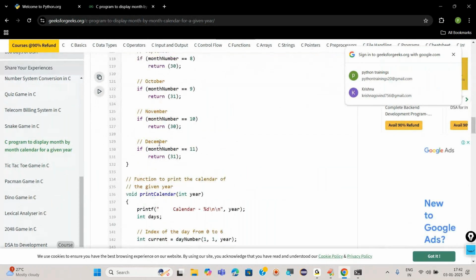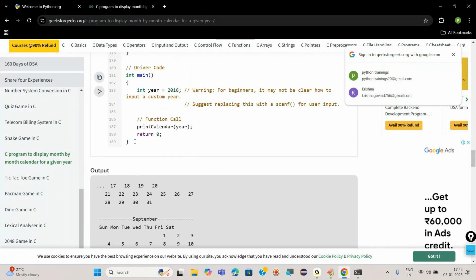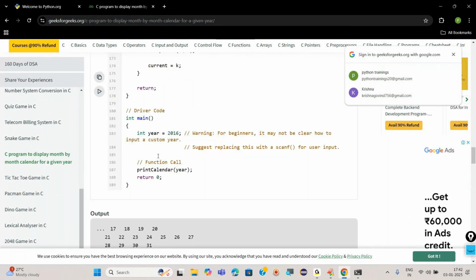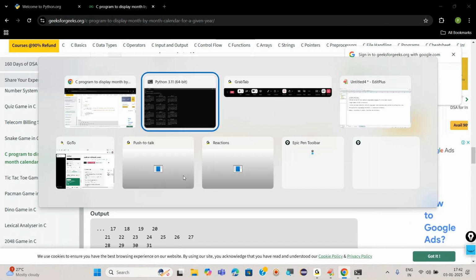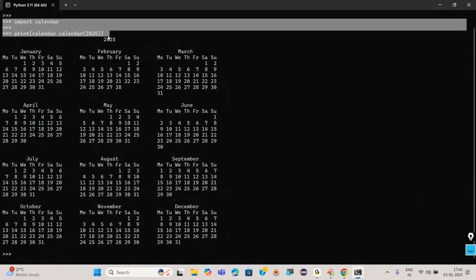The number of lines it is showing is 189 in total. They have written 189 lines of code to get all those things, but how many lines are we taking? Only two lines of code. We are importing it and writing this.